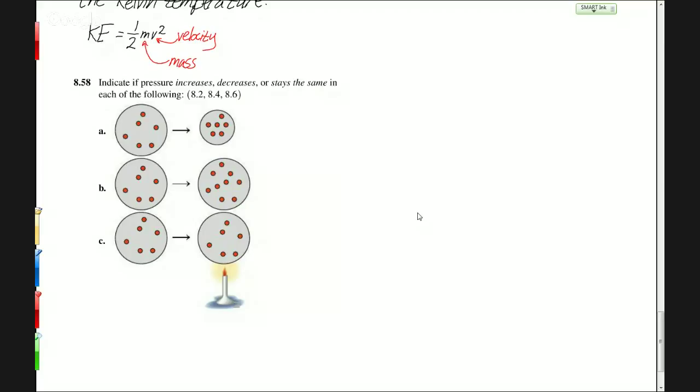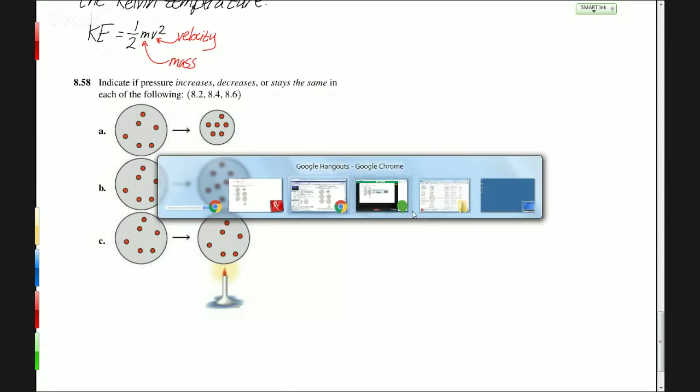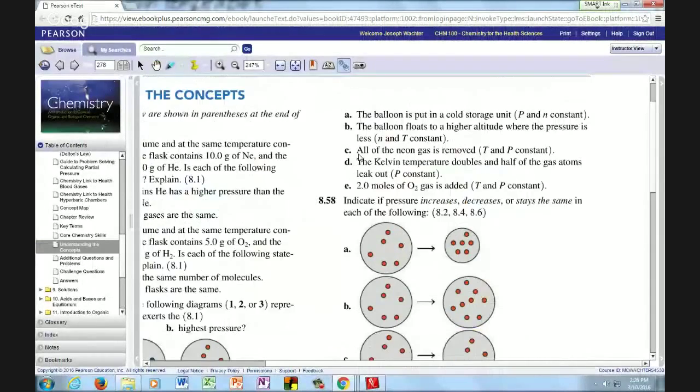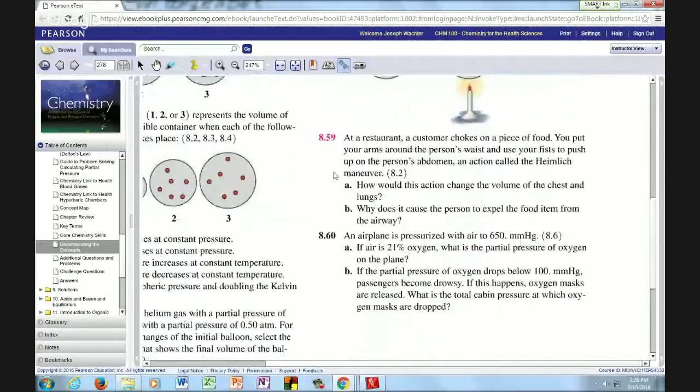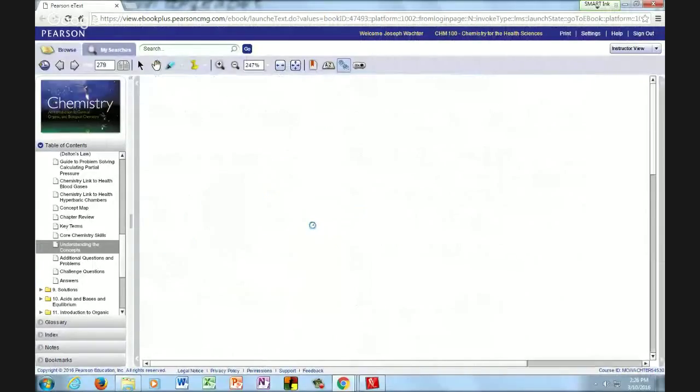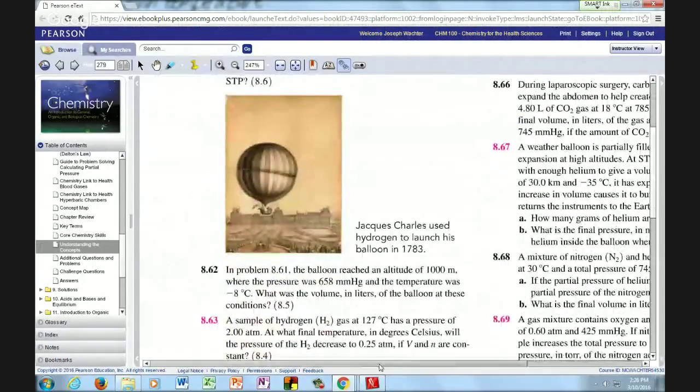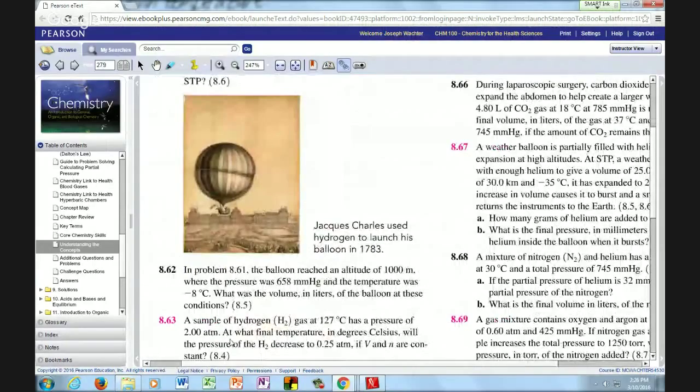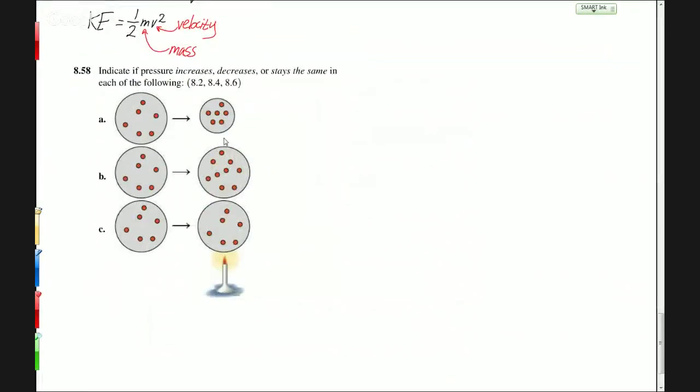All right. So you think you can do that? This is as far as we'll go in these types of questions. So if you look in the back of the book, all these questions about changing the V and N and all these numbers, we're not going to do that. So don't do that stuff. We'll just stop there. There is one other thing that I want to show you about gases.